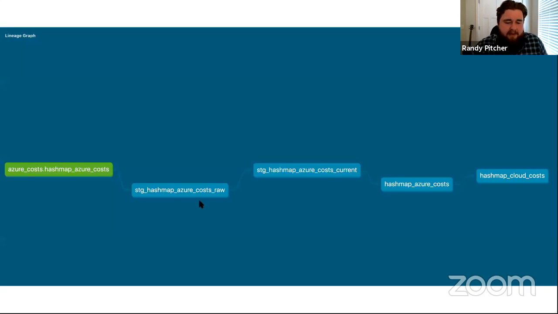In DBT, I move it to stage. Again, that's mostly just timestamp alignment and column renaming to make it more consumable for anyone in the warehouse. And then I grab just the current ones. Again, I calculate an ID because these do not come with reusable IDs either. And then I grab just the columns I need and then move into my combined costs. So again, I can see Snowflake, AWS, and Azure in a single table for executive summaries, but then I can do investigation for Azure on this table.